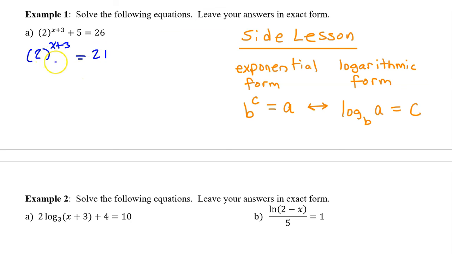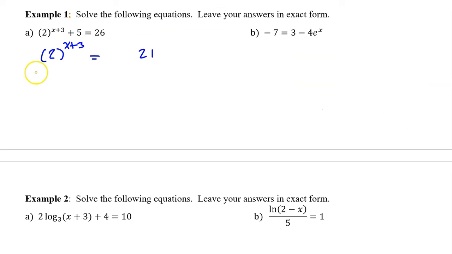So back to this equation. If we change from exponential form to logarithmic form in this exact same way, we can begin by writing log and base 2 as a subscript. Now the 21 and the x plus 3 will switch sides of the equation. So the 21 will end up over here, and the x plus 3 will end up over here. So that's one way to think about it.